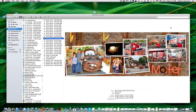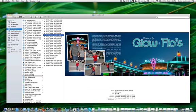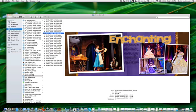You can see on this one I needed room for the title, so I've got the title here, so that one they just kind of climb across the page, and they're different sizes based on what my pictures were. So this one is like the 3x4 one, turned on its end. These are the 4x5 ones. This is probably the 4x5 ones, only larger. I will change the size on them, make them smaller or larger so that they fit with what I'm doing, and this is the 5x7 one. You can see that in most of the recent layouts that I've done, I have an assortment of them.